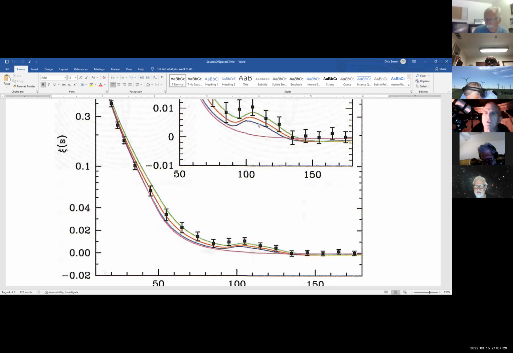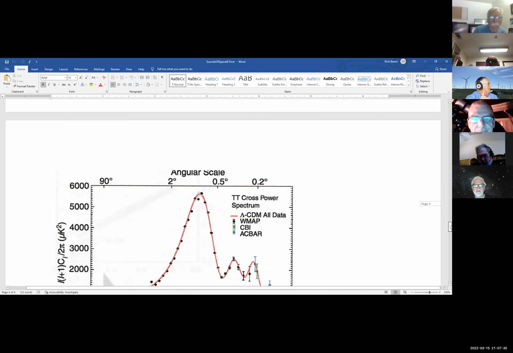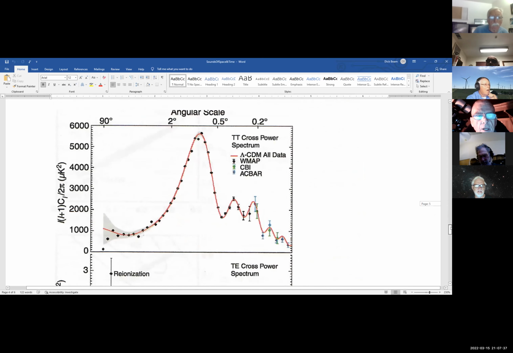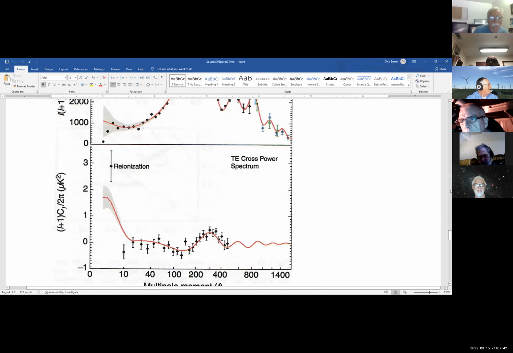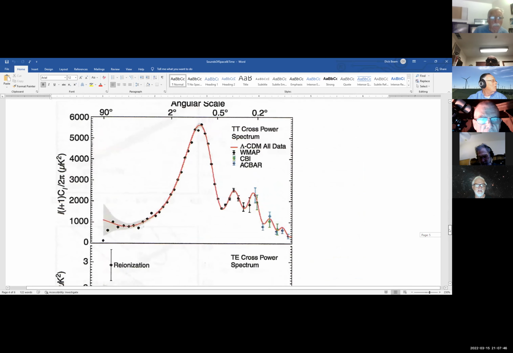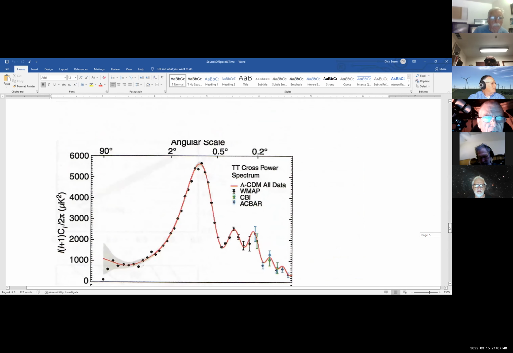Now we can go a little further with this. Let's take a look at the CMB. When they ran the CMB, they used the WMAP satellite first. They did send up some stuff in balloons and things like that, but they couldn't really get any data. Now, this is for the astrophysicists, but basically what you're doing is you're looking at temperature fluctuations here versus angular scale.